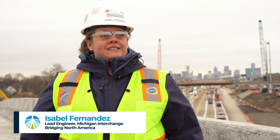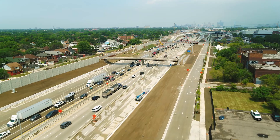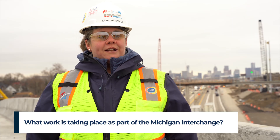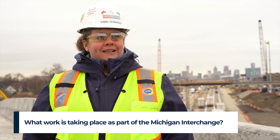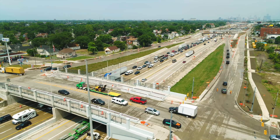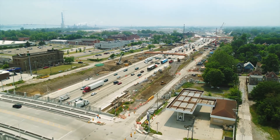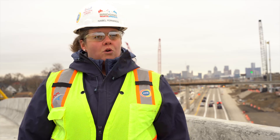There's a lot of work going on as you can see behind us with Michigan MI-75 interchange work. We basically have to build four ramps that are leading to the PoE from MI-75, so those are some new structures that are being built. As well with that, there's the widening of I-75 over a two-mile span from Springwells to Clark Street, and there's some major improvements to some of the surrounding local roads.